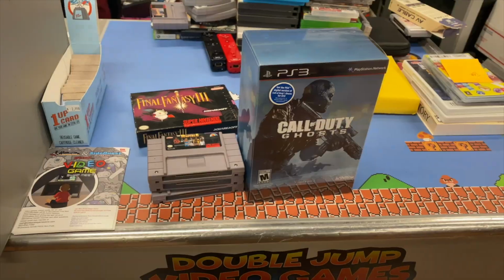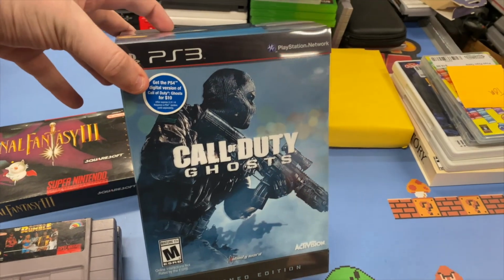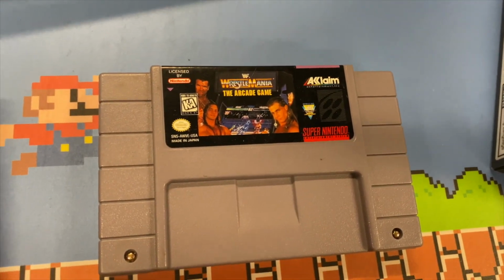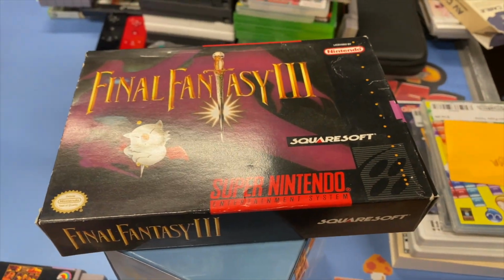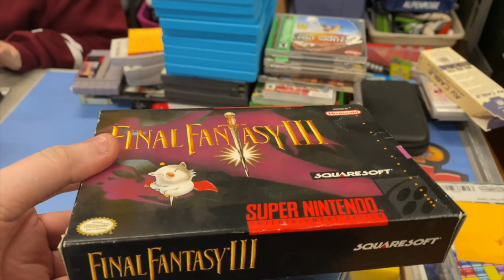We got another little trade-in here. Call of Duty Ghosts Hardened Edition. Very cheap. Royal Rumble, Raw, and WrestleMania arcade game. And then we got this, which is pretty cool. This is just box and cartridge for Final Fantasy III, so no poster, no manuals, no map.